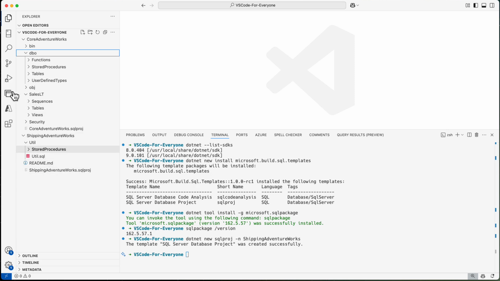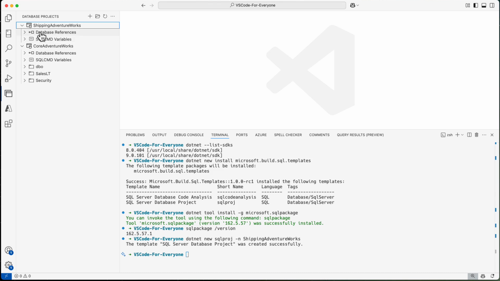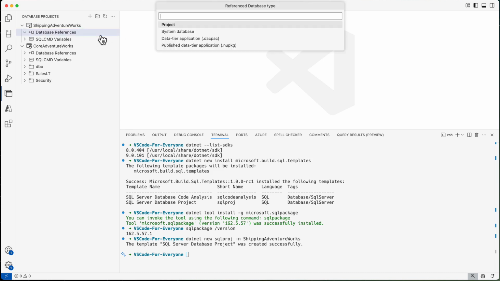Now, the Shipping AdventureWorks project can become related through database references seen there in the database projects pane. So if I add a database reference, I can select from the different kinds of database references: project, DACPAC, and a package or a new package. We'll start with project. So we're just going to reference directly to the Core AdventureWorks project, and we're going to do same database.